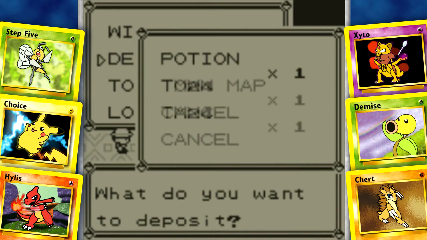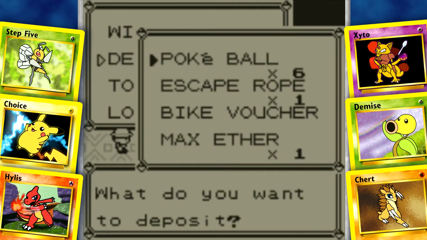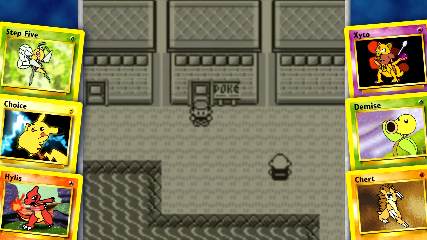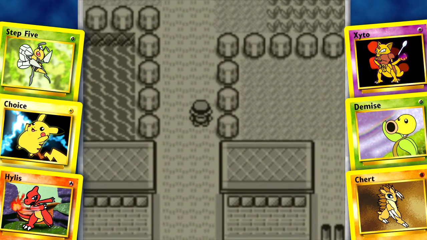Alright. TM24. There we go. Alright, so I guess I will meet you guys back in Celadon, because, yeah, I don't really have much else to do.